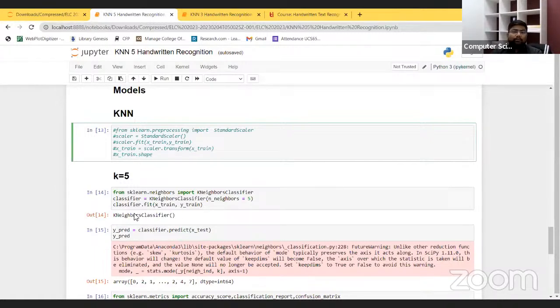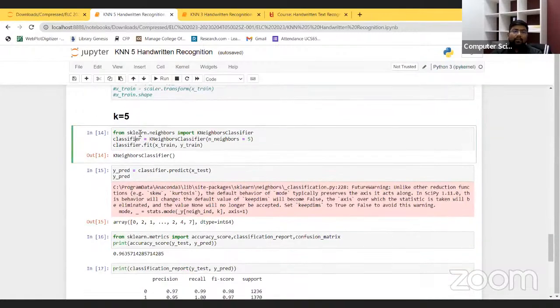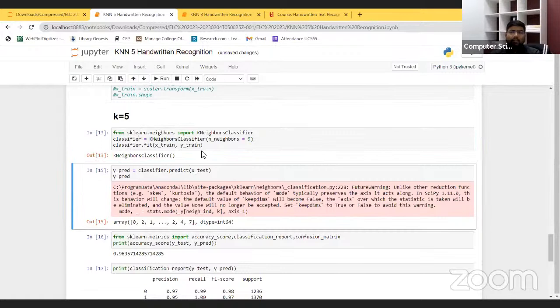Here we have used the sklearn library for k nearest neighbor, and we have chosen n equals 5, or we can say k equals 5, and we are fitting our training data to that classifier with k equals 5. If we fit this data, that means we are going to train our model.